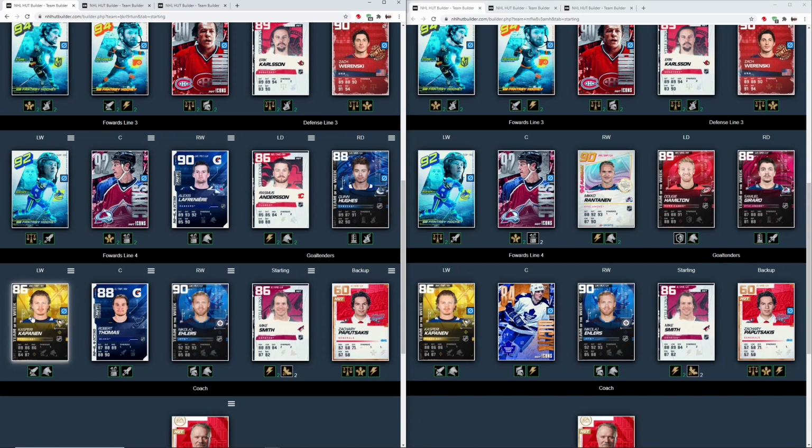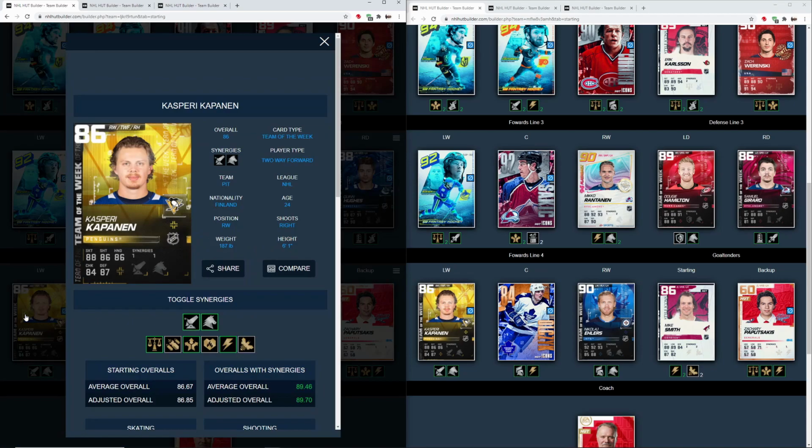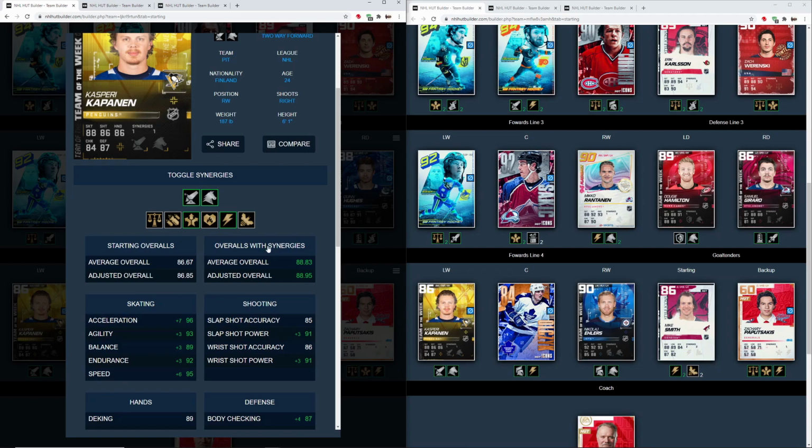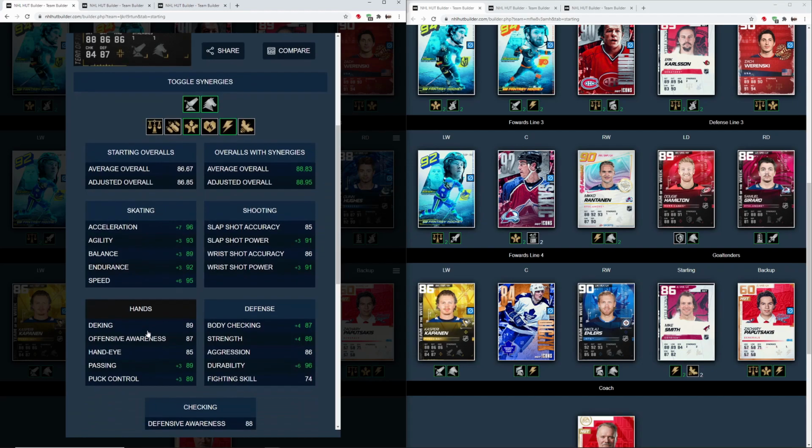Let's go over this Kasperi Kapanen, because I talked to you guys about it a little bit, but I don't know if it got portrayed enough in the video that I went over. So even if you take off the balance and have just Distributor and Spark, which I think most people at this point have, looking at this card, you get 96 acceleration, 93 agility, 89 balance, 92 endurance, and 95 speed. So his skating's phenomenal.